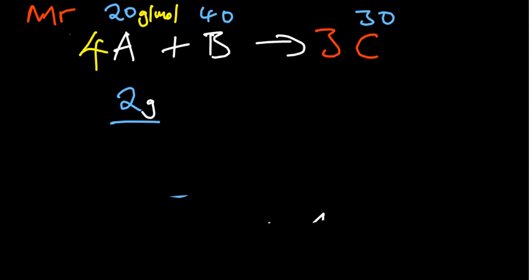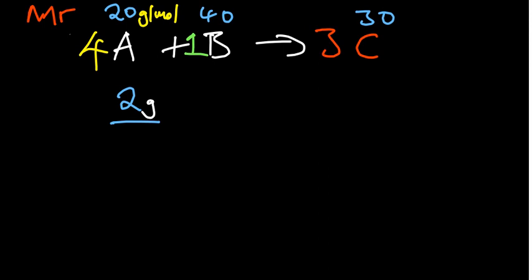That's what it means as well when we say 4 to 1. It means per 4 moles of A available, there should only be a single mole of B required to react. Are we getting that idea? So it doesn't necessarily mean that if you've got A and B reacting, they should all be of the same masses. Even if they're of the same masses, one of them is going to be more than enough, because the ratios tell us in this case that it is in the ratio of 4 to 1.